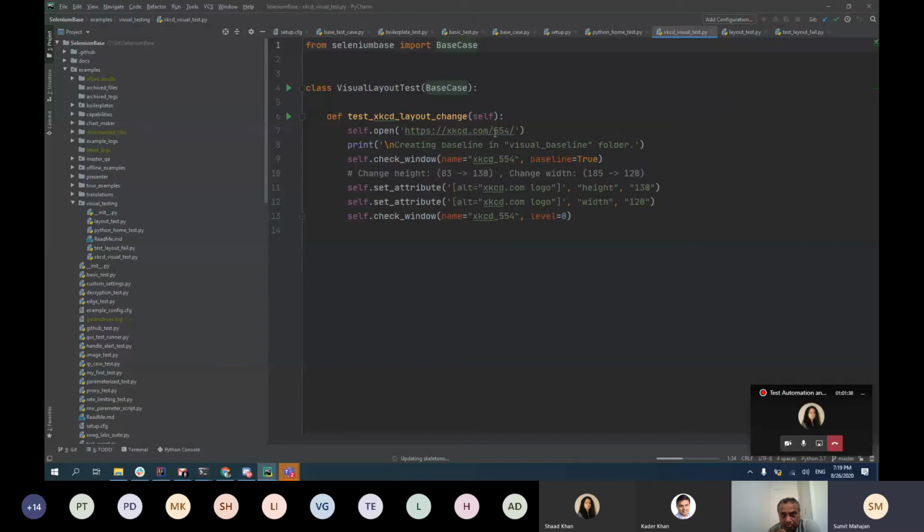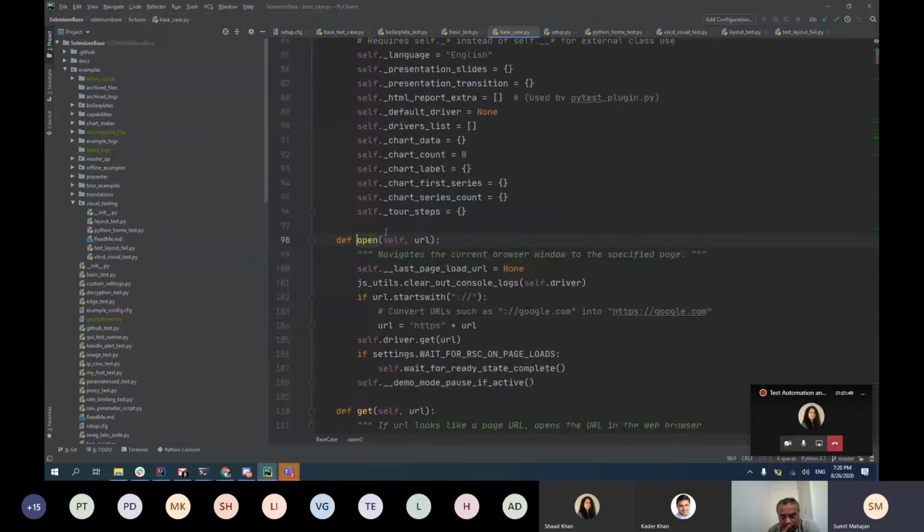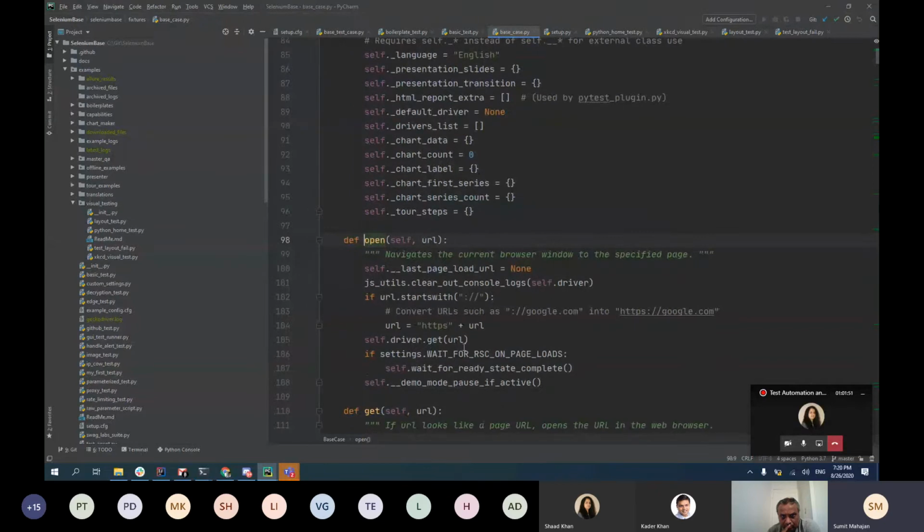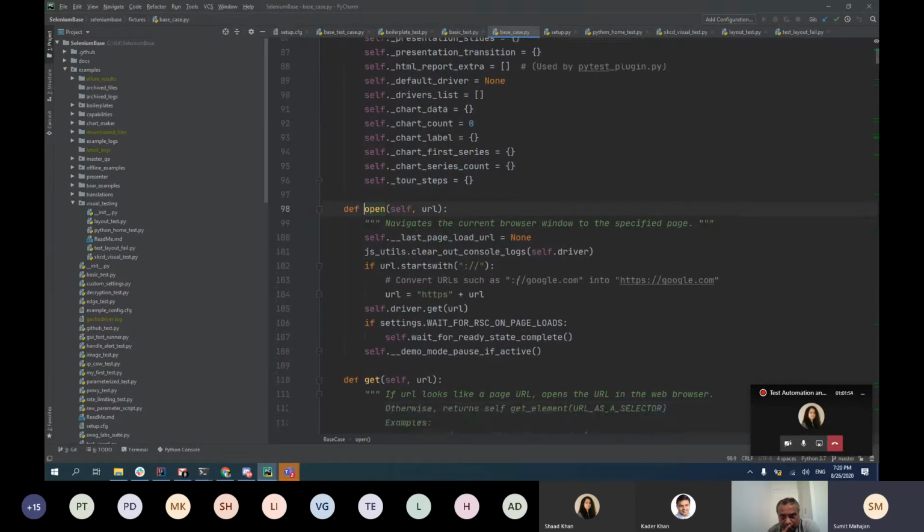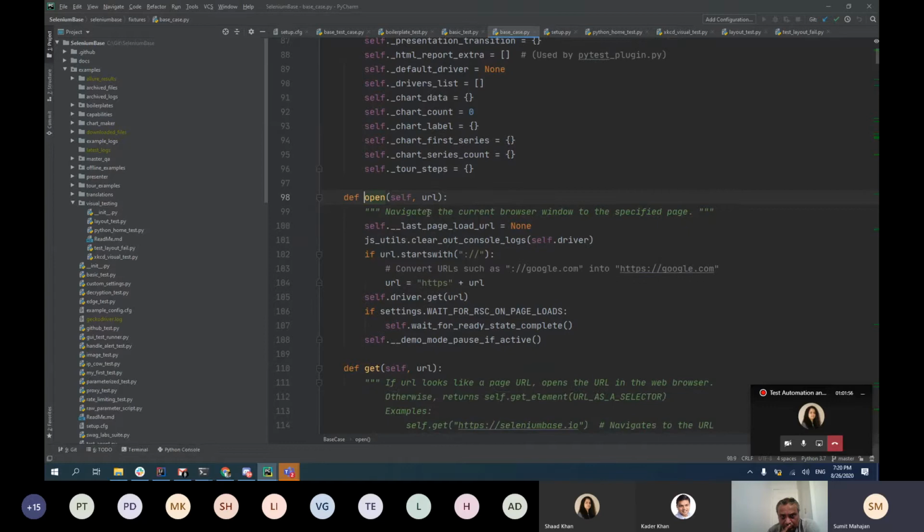So if I need to go to this self.open implementation, right? I don't know what the implementation is. So I can just do a Control B and it will take me to that implementation, right? Pretty much straightforward in case you want to see what that open function is actually doing. And you have the flexibility to change this function as well according to your requirement.